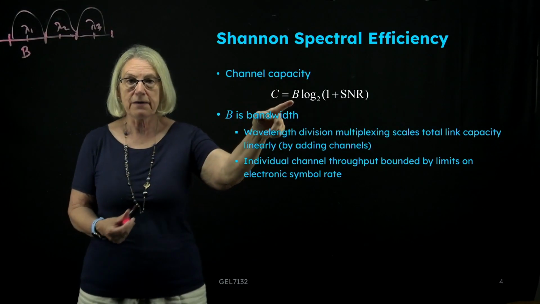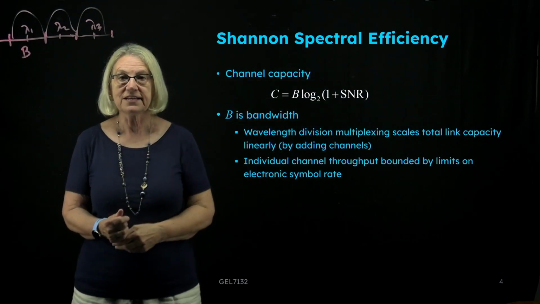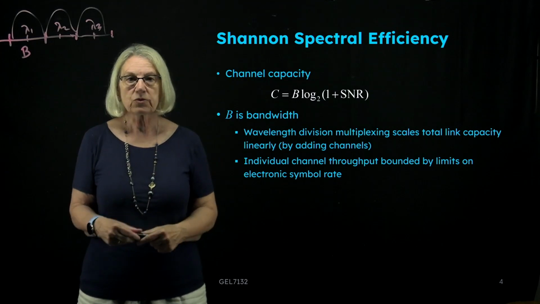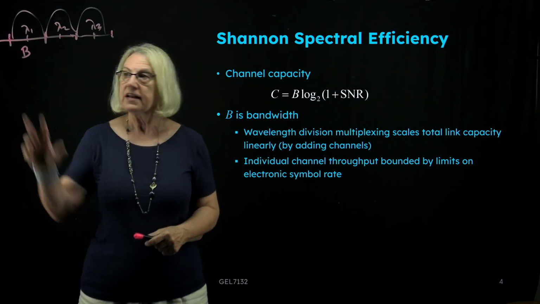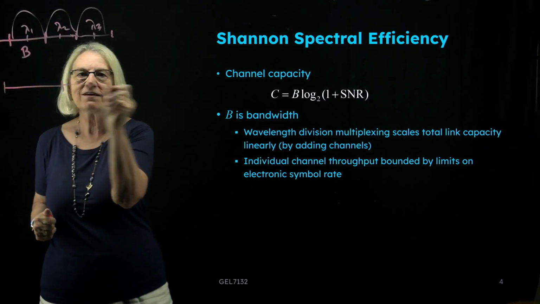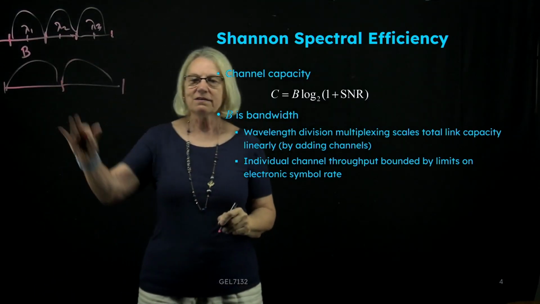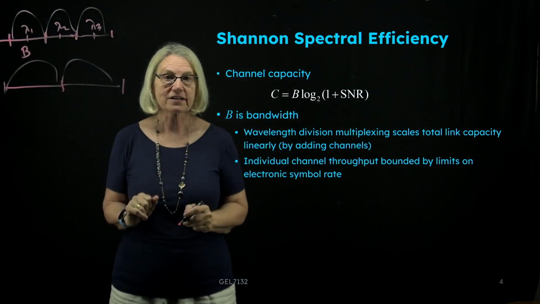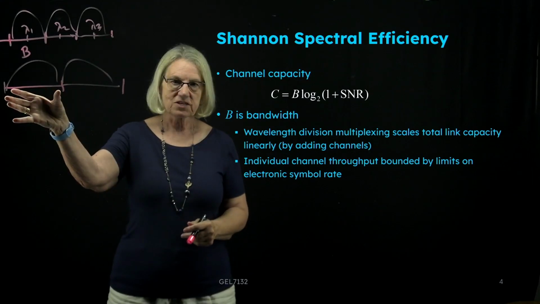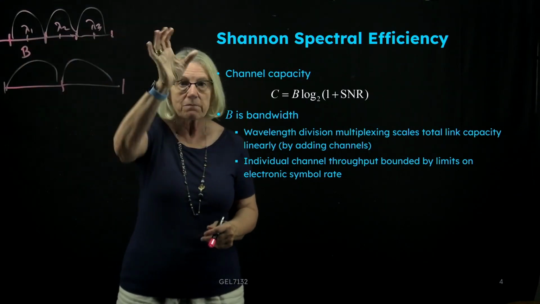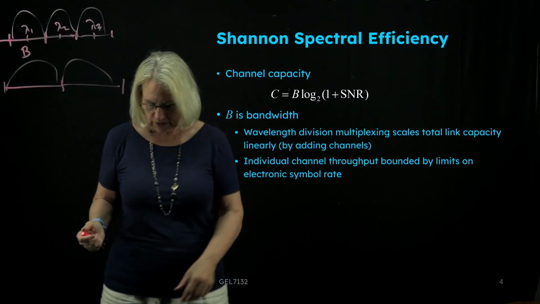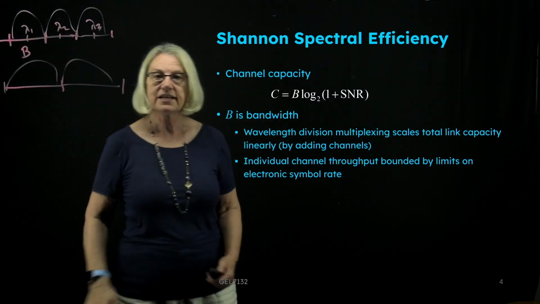And we can see that my capacity scales linearly with this idea of wavelength division multiplexing. So that's a nice way to increase capacity. And then again, as I said, why did I make it this wide? Well, I could have made it that wide, but I've got to have faster electronics. So this B is being pushed by faster electronics. That is going to pick what the B is, and then I'm going to tile them until I fill up the capacity of my optical fiber. So that's the multiplicative linear factor.